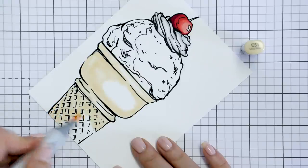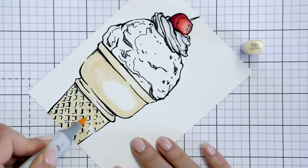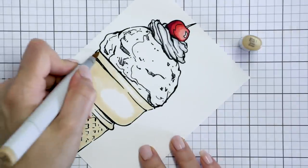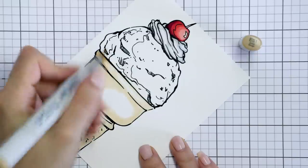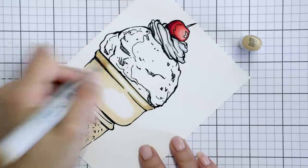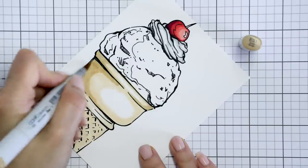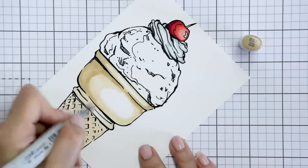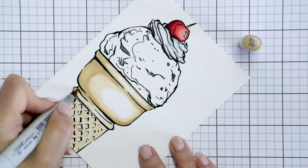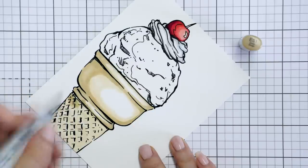I actually colored all three of those cards one day after work. I work until 11 pm, sometimes even longer. My workday ended and I spent the next three hours just coloring. It was 2 am when I finally decided to call it a night, but otherwise I probably would have stayed up a lot longer just playing with my markers. It was good for my soul — I needed that coloring time. While I was talking, I've already colored a good half of this image. The marker colors I used are: R39, R27, R24, R22, and R20 for the cherry.